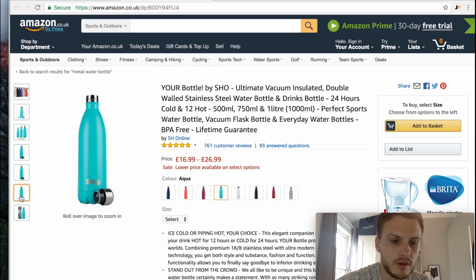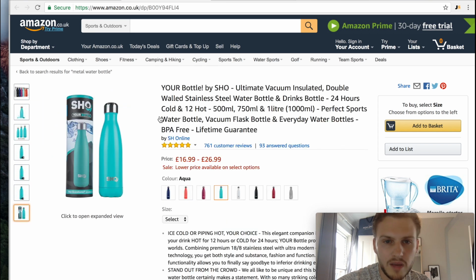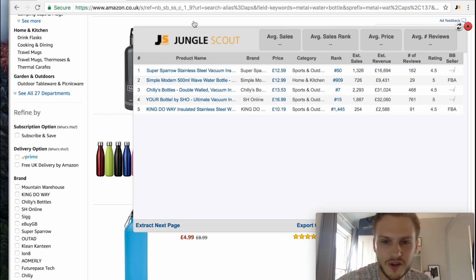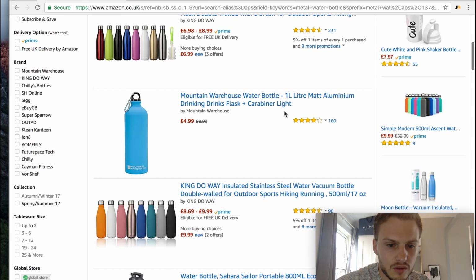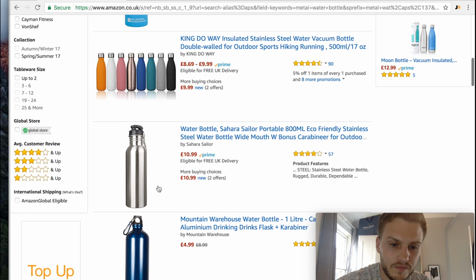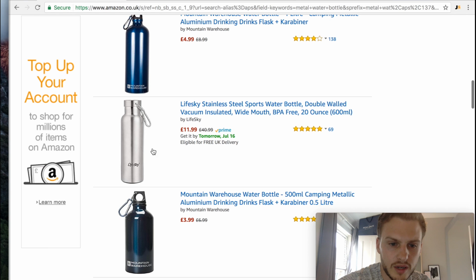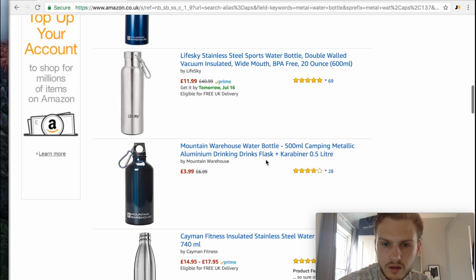That's quite good. Some sort of holder, or maybe, I don't know, something to freshen the water up. Who knows? But there's probably someone that bundles, like a carabiner, like those little carabiner things. You could bundle together with those, and I guess a few of these people do it. There you go, look, plus carabiner. So that's really a bundled item.